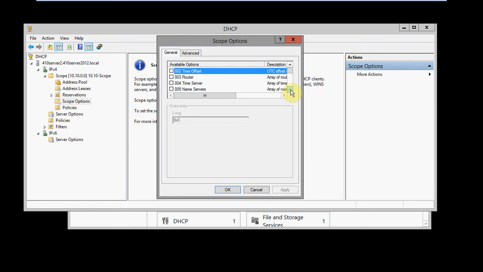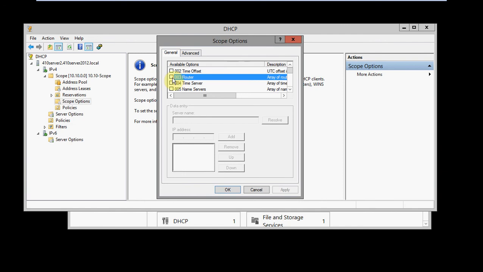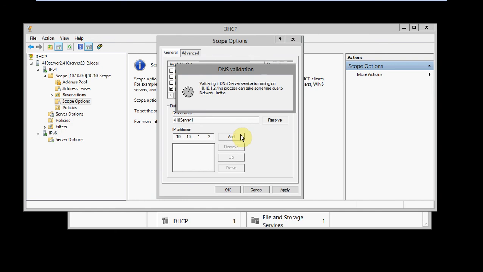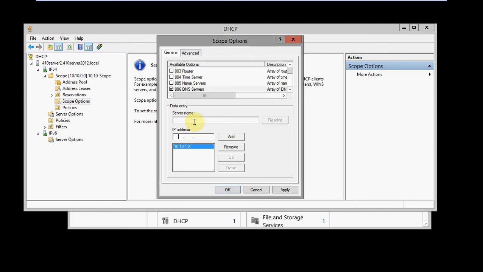I definitely don't want to go in depth, but you can come in here to set up a few things, like your router, which would be your default gateway, your time servers, your name servers, and your DNS servers. So I specifically want to give it a DNS server pointing back to my domain controller.